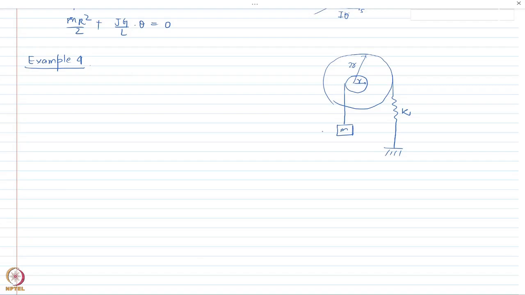Now for this setup, let us consider the motion from the initial equilibrium position. Remember, it is not the undeformed position but the equilibrium position that I'm considering. And if you remember, gravity load need not be considered if I'm considering the motion from the equilibrium position, and the gravity load was initially being balanced by deformation in the spring, which is the case here. So I don't need to consider the gravity load in the equation of motion or the free body diagram. If I consider the free body diagram of the mass here, what are the forces acting on this mass? The mass is going down, so there would be an inertial force acting upwards, which would be m u double dot, and then there is a tension in this string here.